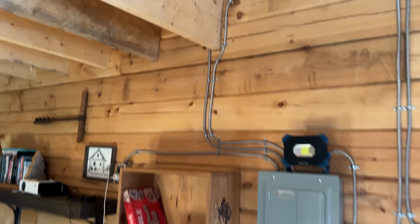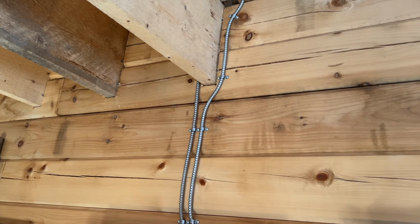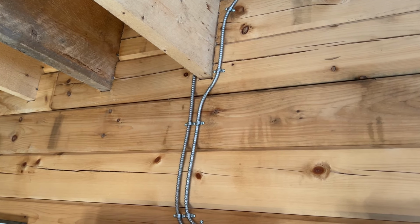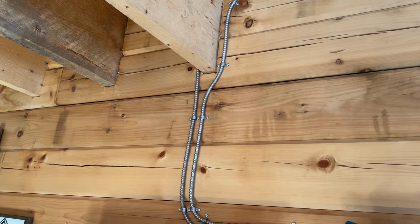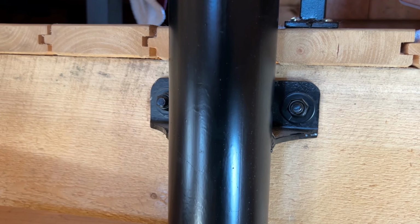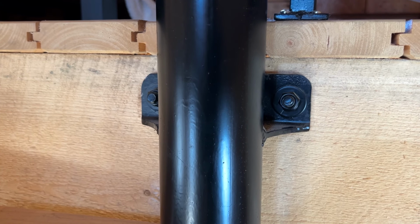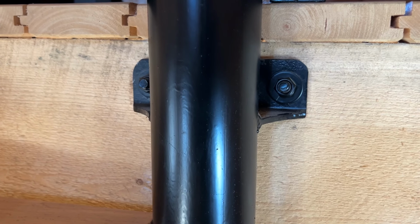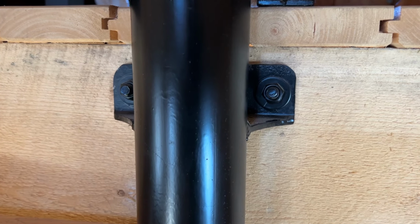And if you look over here, that joist is lifted a little bit up out of that notch in that wall. I don't know if it's the joist shrinking a little bit or if it's levering off the staircase. Maybe a little bit of both. So it's a simple fix. Next trip up, I'll just take these bolts out right here and elongate the holes in the wood. And that'll allow the wood to settle down to its natural state. And then we'll bolt it back up tight again.